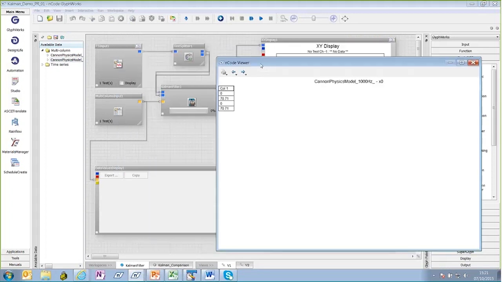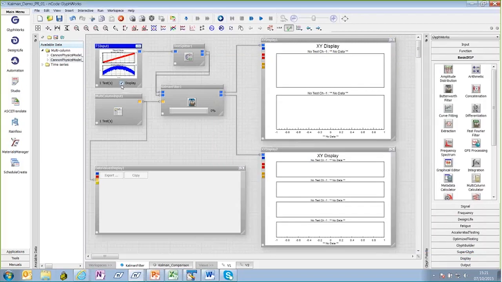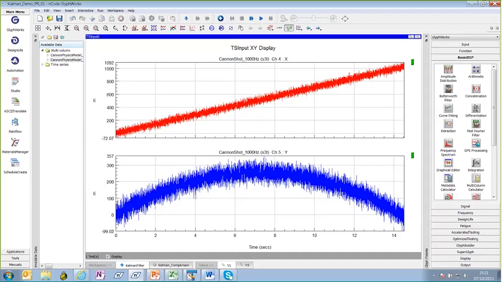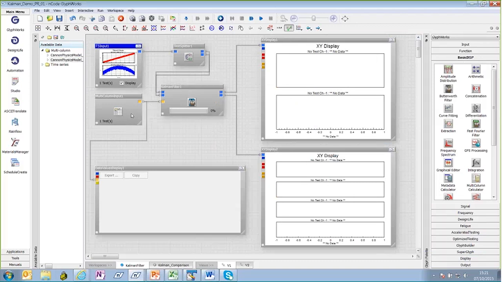And in this example, it's a very good engineering example of a cannonball flight. So this is basically the trace of the x-axis and the y-axis of a cannonball going through the air with an overlaid noise signal. The physics model in this case is just the equations of motion for a body as it flies through the air, so affected by gravity in one axis and not in the other axis.